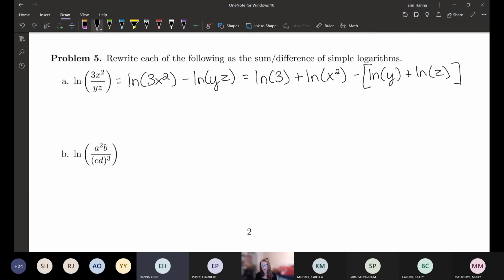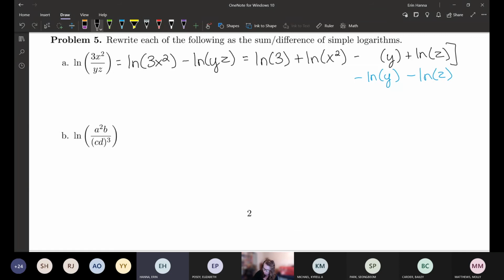If the brackets weren't here, this is technically now the only thing attached to that subtraction, which if you were to then try to squish it back together, if you did it properly as it's written, only the y would end up in the denominator, which is not what we started with. So either we need to tack on a set of brackets, which I think is the easier way, or if you wanted to, let me write it in maybe blue, the other option would be to just make the other one negative as well. You still split it up, but that one has to have a negative on it because it was in the denominator to begin with. Or just think of it as the fact that you would have to distribute that negative, if that makes it easier.